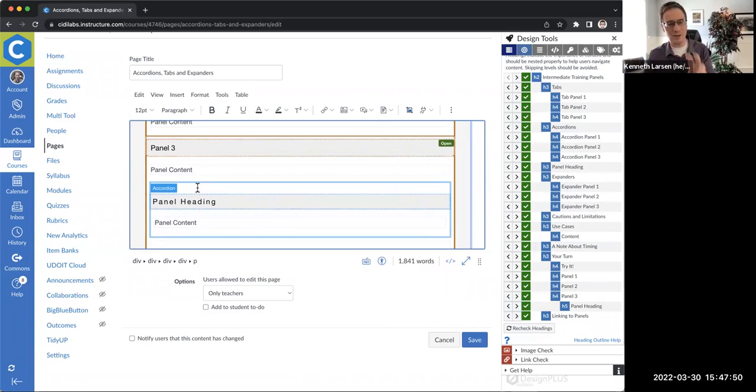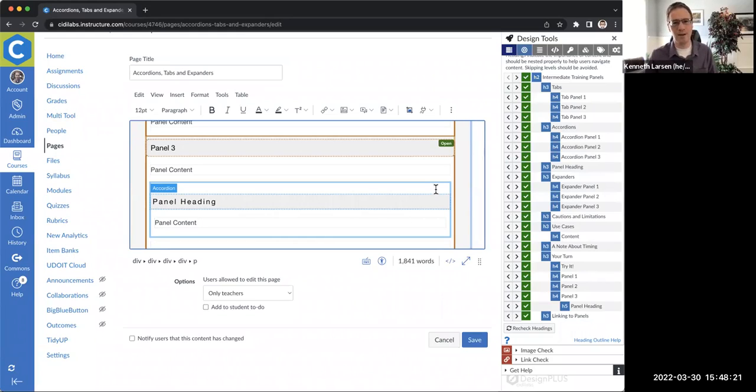We set that heading level up in this way for a couple of reasons. One is that there are some instances where screen readers will still read this heading level. They don't always. Some screen readers, when it's actually an accordion, treat it as its own widget and don't necessarily pay attention to that heading structure. But the other thing is when you make that content available offline where it's not dynamic, it's only up to that heading structure so that those students know how the content flows because they don't have the other visual indicators.